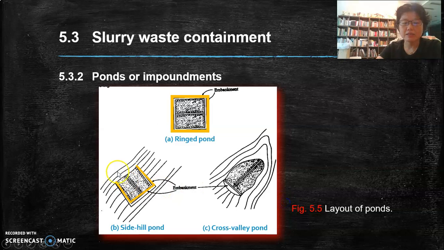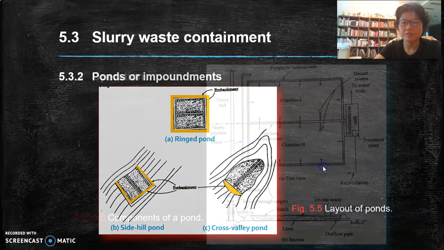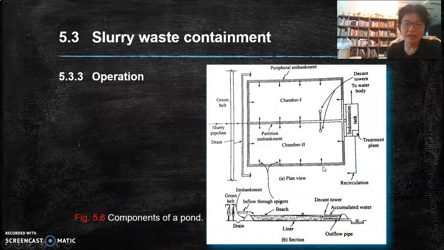So eventually you have like a little above ground containment structure. If you can have a side hill one, so these are contour lines, right? So if it's a side hill, so of course you contain on the downhill side. Or it could be a cross valley type, so on both sides. So it's like on the 2 lower ends they are being contained. So this is just an example of how this containment could look like. And in terms of the operations of these slurry waste containment facilities, it's not just excavating a hole and dumping the slurry there. No, similarly like our landfills, it's got to be properly managed and properly instrumented.